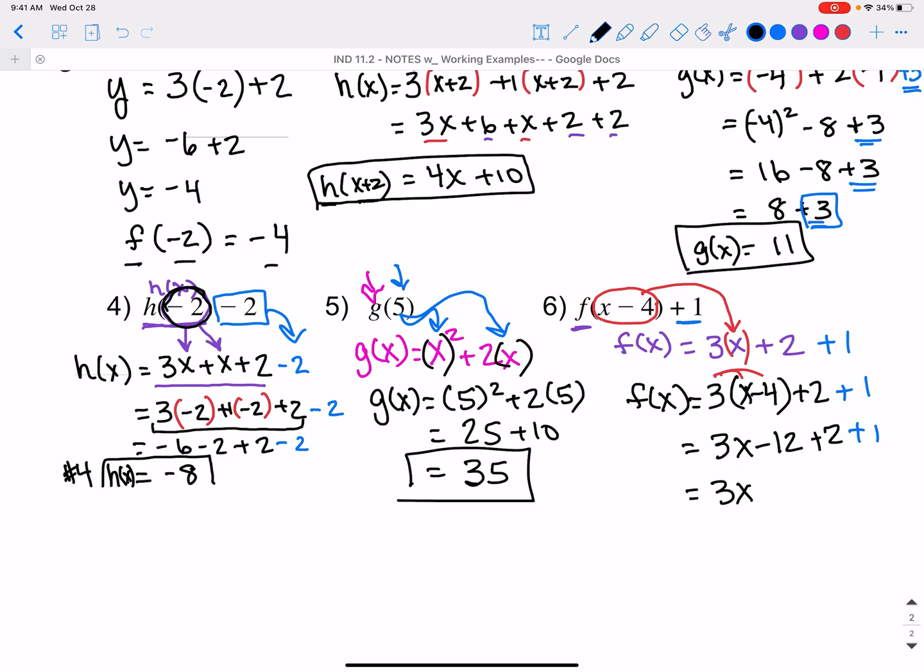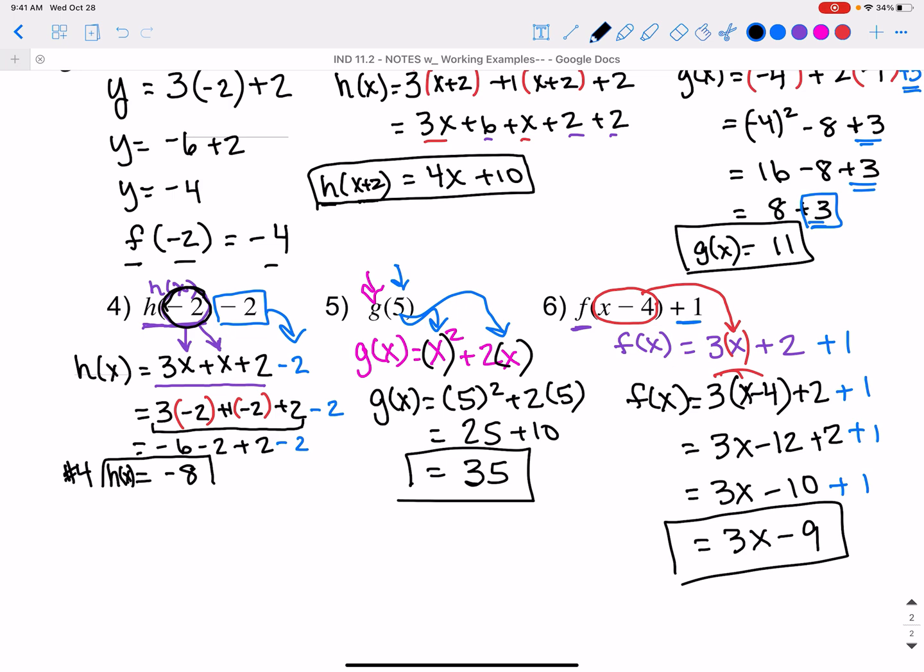Those are all numbers. They're like terms, so I can combine them. So negative 12 plus 2 is negative 10. And I'll just do this in 2 steps, keeping that blue to keep it straight, just to break it down, but you can do this in 1 step. And then 3x, well, negative 10 plus 1 is negative 9. So this is your final answer. It cannot be reduced anymore because 3x and 9 are not like terms, so they cannot be combined. So it stays 3x minus 9. If I had other x's, I could combine them with the 3x. But since I don't have any x's, I just have numbers. All the numbers get combined, all the x's get combined, and then they stay separate at the end.